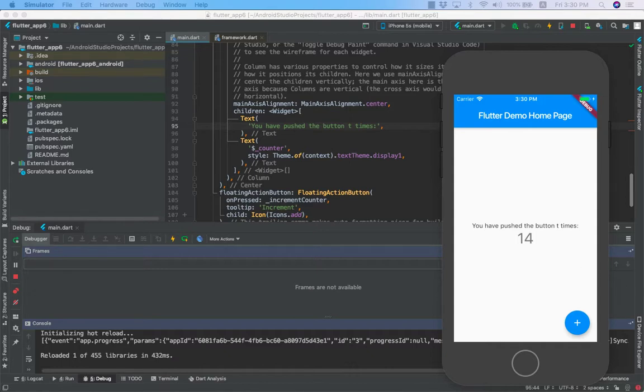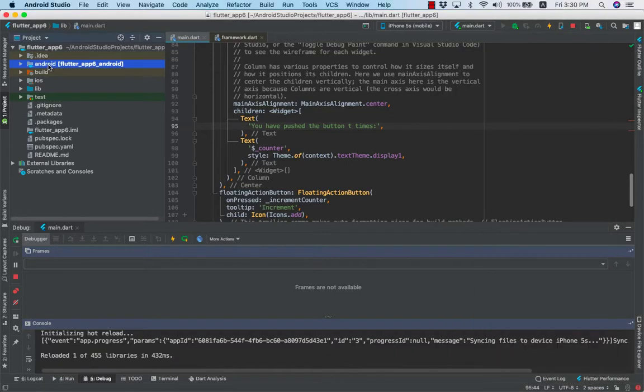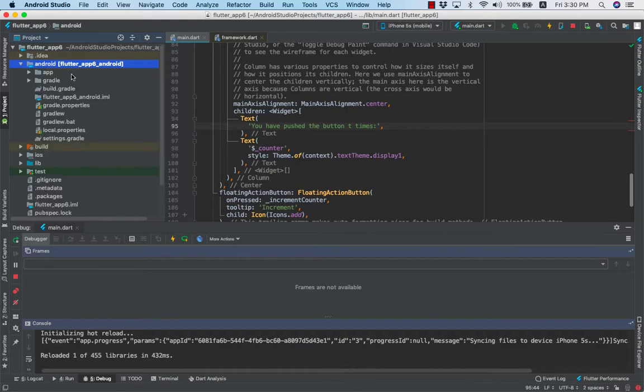Now, the other thing I want to show you, on a quick build here, is the structure of our project. Notice over here we have these folders. We have Android. These are the bits when we're building the Android version. Of course, remember this is going to run on both iOS and Droids.